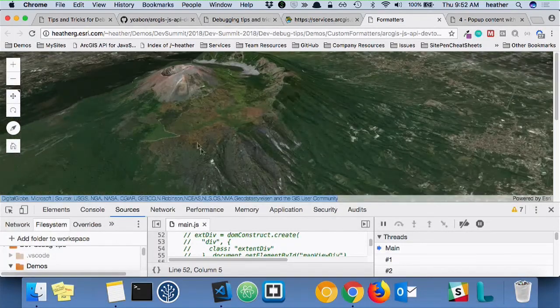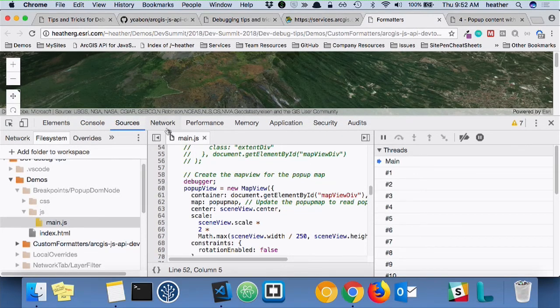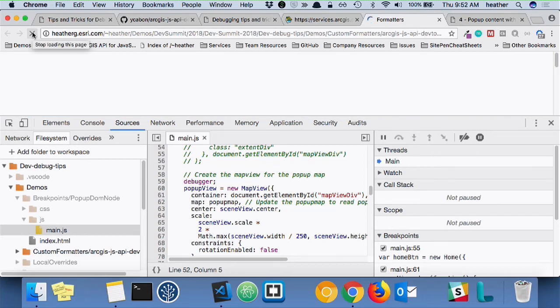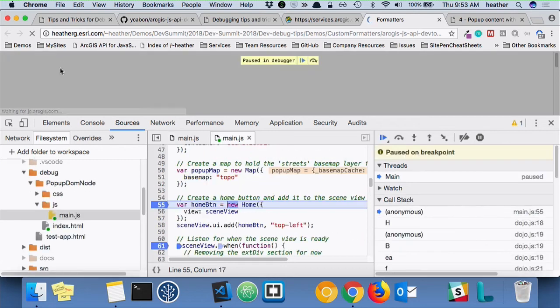So again, I'm going to go in here. Oh, we already have our debugger. So we're just going to go in here and I'm just going to run this again. Oh, that's the wrong one. Okay, so I just set some breakpoints randomly in the code just to show you.